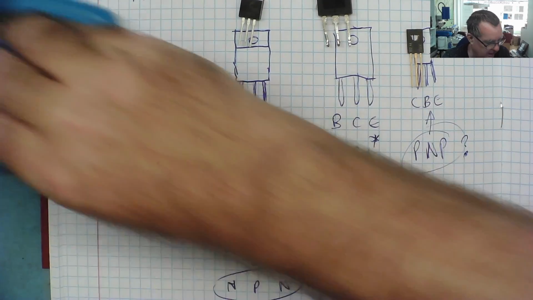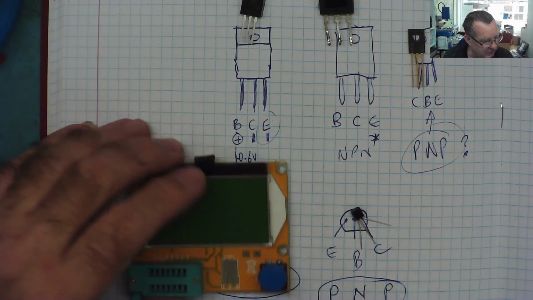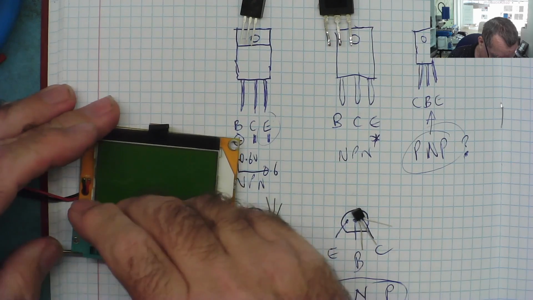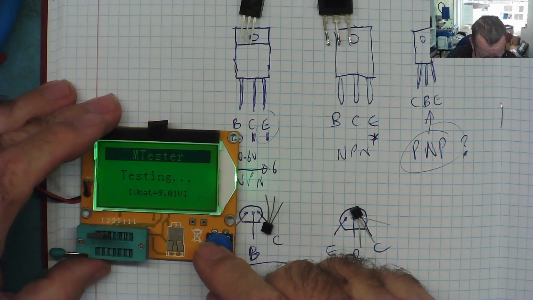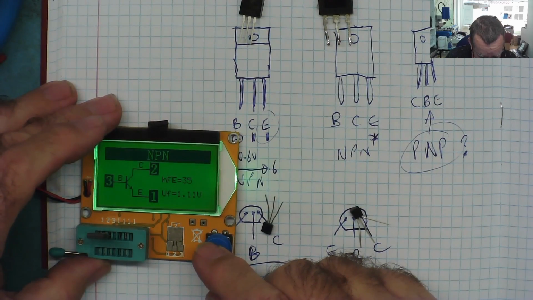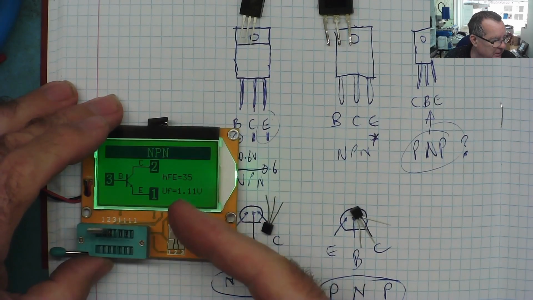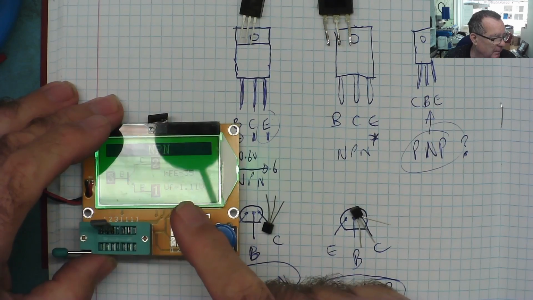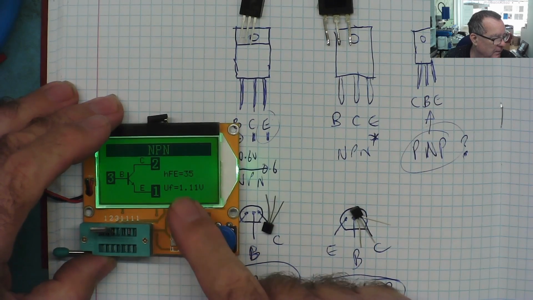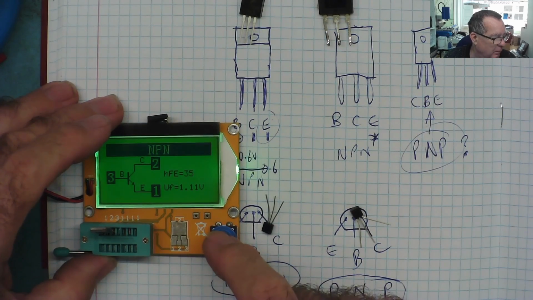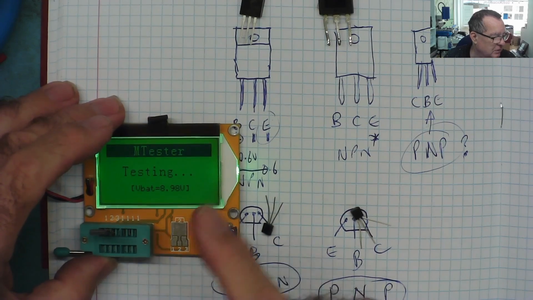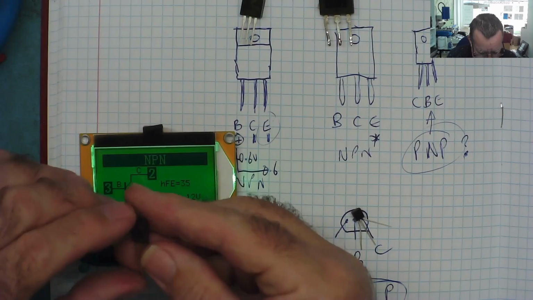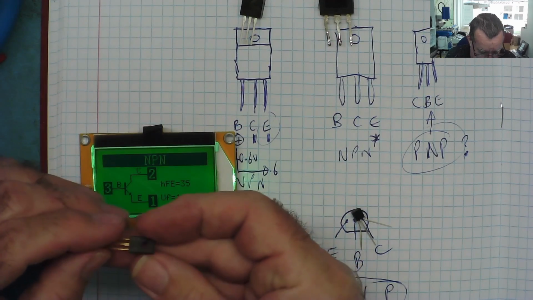Let's have a look on the little analyzer now. And let's have a look at this Darlington transistor as well. So here we go. Transistor in. What's it think? You see, this can't recognise it. It just says it's an NPN transistor, with a forward voltage of 1.1 volts. This tester does not recognise this. We can check this part in a moment, and see if it actually is a Darlington transistor.